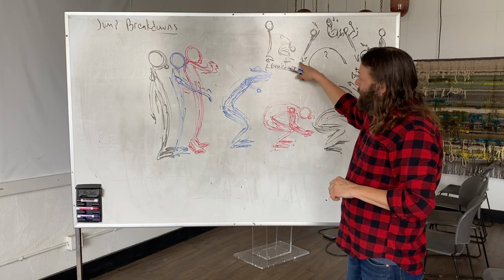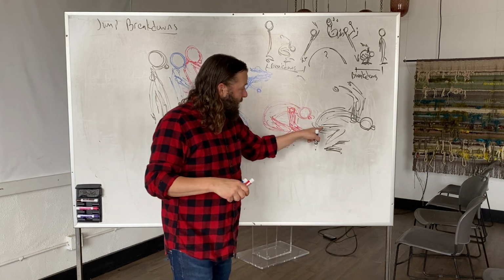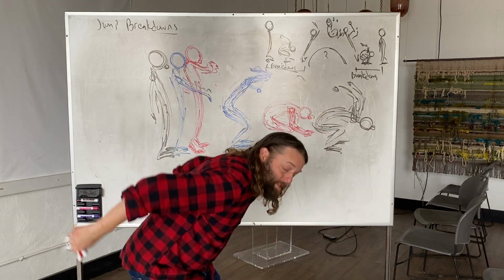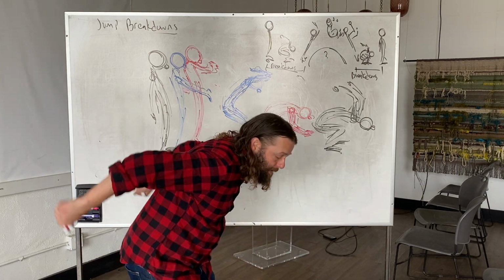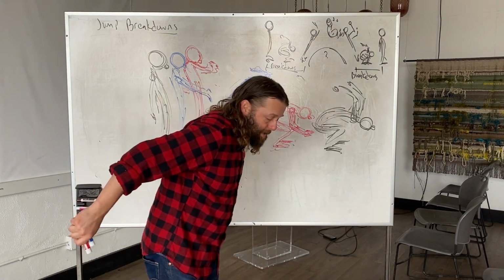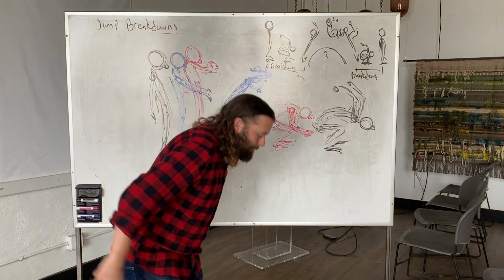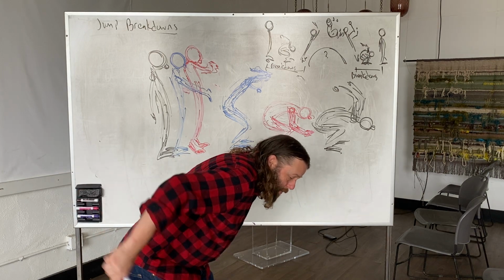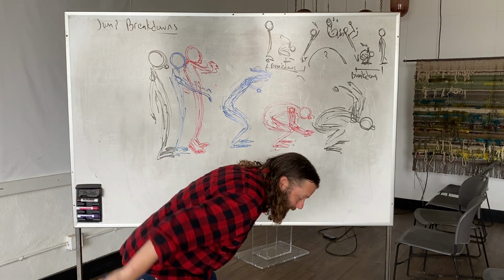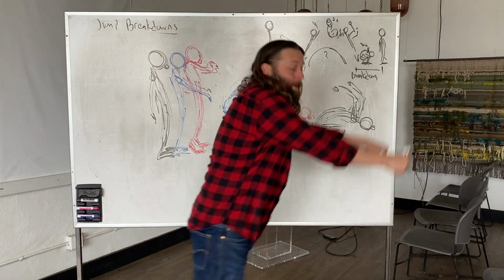Between here and here, there's definitely more space for breakdowns. Just as I said with this, there's a stagger going into that pose in a jump. The arms usually start the lateral part of the movement. You use your arms to start to shift your weight forward. So you go into this pose here, maybe there's a little bit of a pause, a slow in at least, and then a slow out, and then you get to here before the body starts to jump.